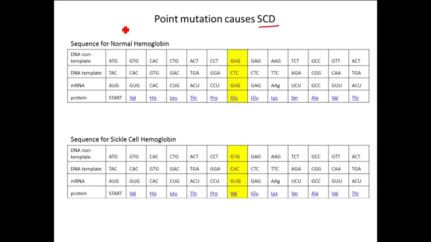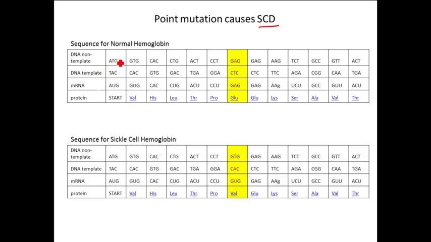Okay, so let's talk about the mutation. So this is a point mutation. Remember, that's a base pair substitution, aka nucleotide substitution. It's a change in a single base, okay? So it doesn't seem like that would be a big deal, but it can have dire consequences depending on where it happens and what kind of effect it has on the amino acid sequence, okay?